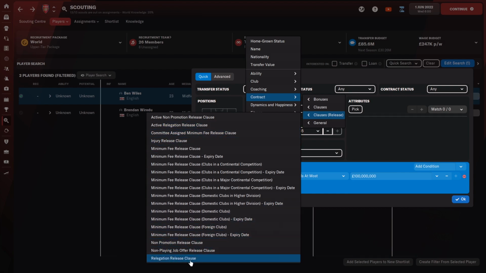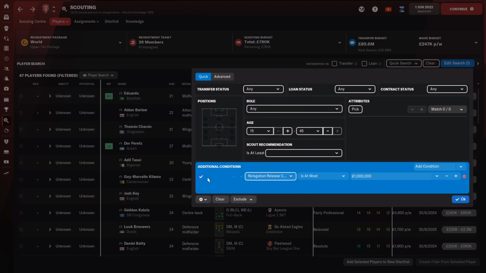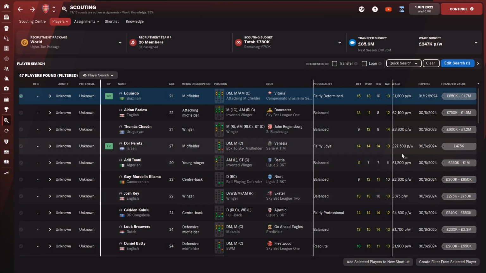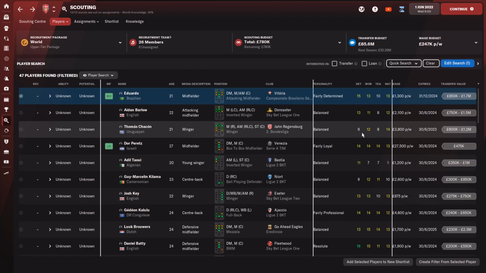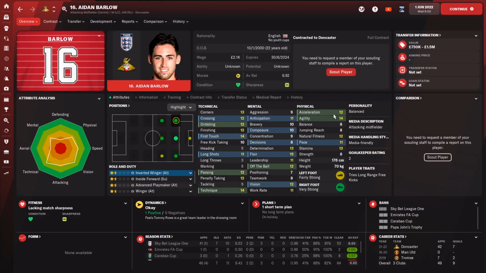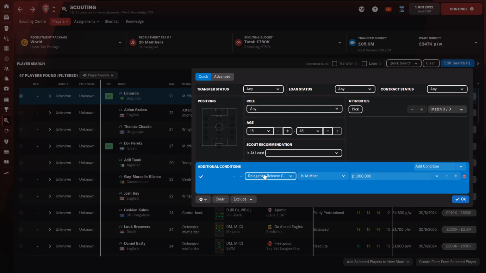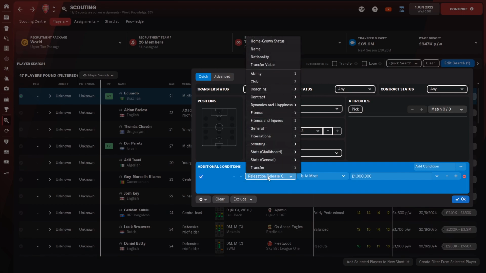There is a relegation release clause if you want to keep your tabs on it for a following season. You want to see if their team is in with a chance of getting relegated. Aiden Barlow could be one for Doncaster, so you just put him on your shortlist, because you don't know if their team is going to be in contention for relegation or not. Or, yeah, then the release clause is not going to matter if they don't get relegated.